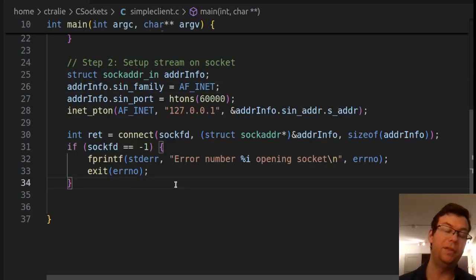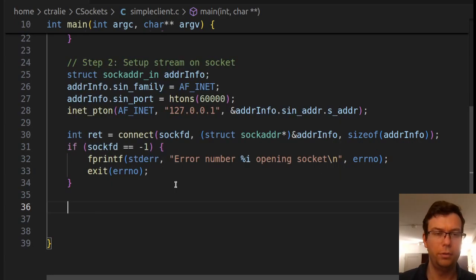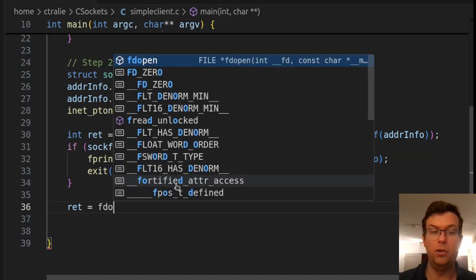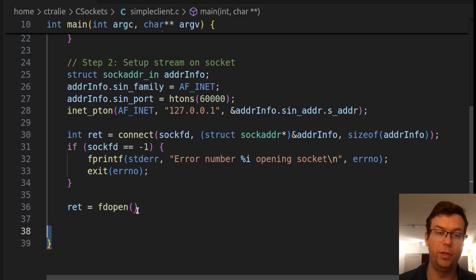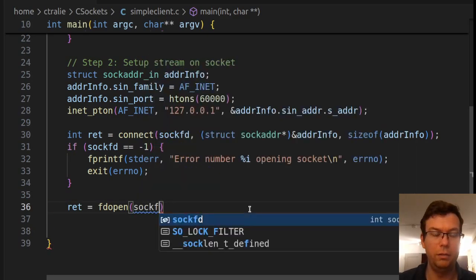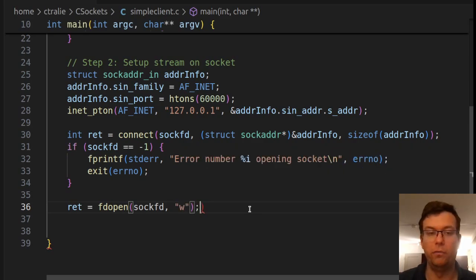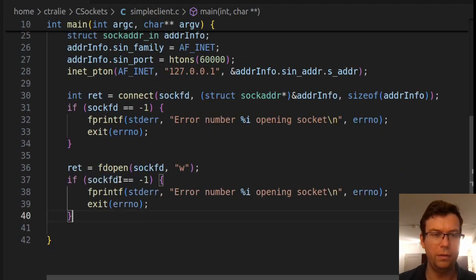Now that we've got this connection set up, we can try to open up a stream. The way of doing this in general would be something called fdopen, file descriptor open. So I would say fdopen, sockfd, and I'll say write, since I'm going to write to the socket. Again, let me see if there are any problems with this. I'll say if ret. Oh, I should have said ret up here.